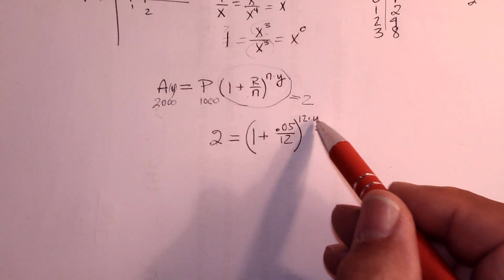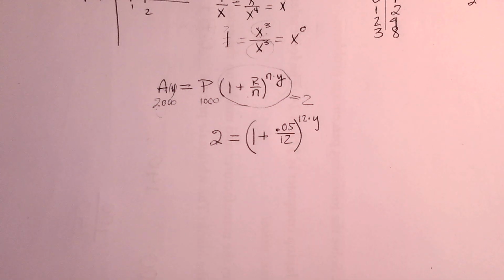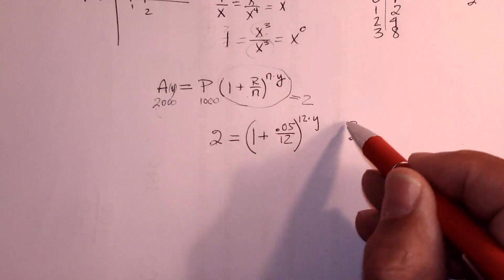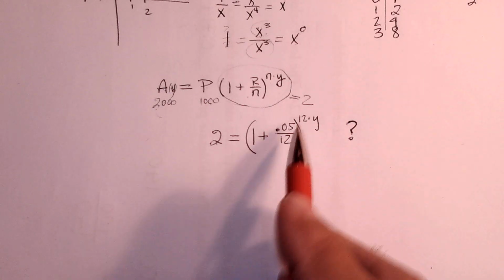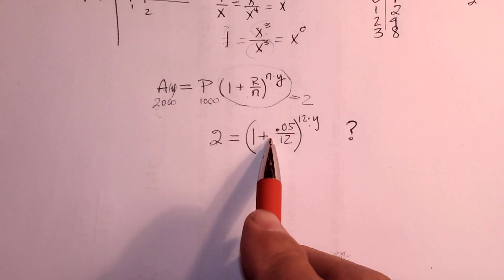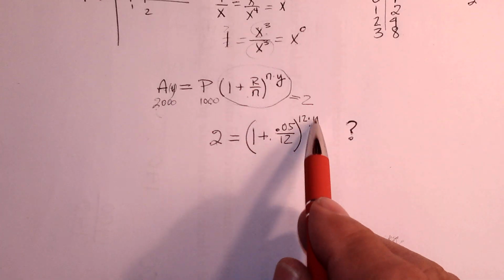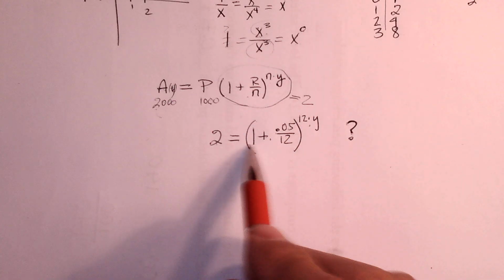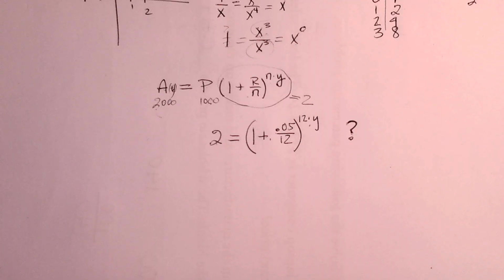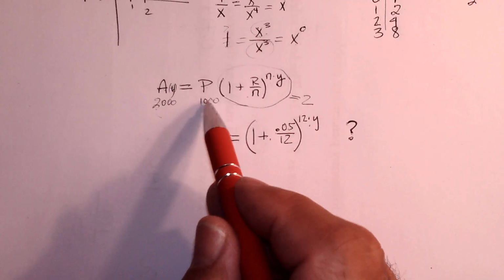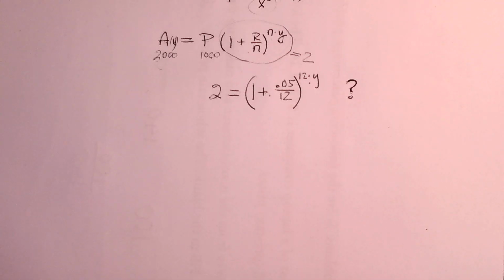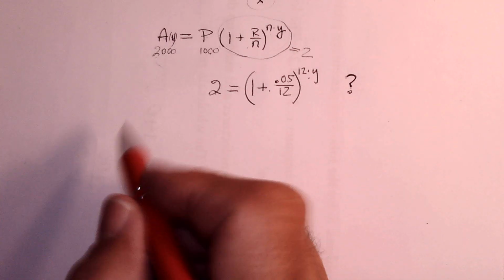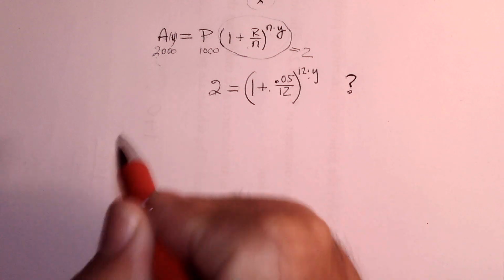How do you solve for a power? That's the question that we're going to be dealing with here shortly. Now, in my compound interest video, we solved by just guessing. We kept trying different numbers until we got it to be close to 2,000 with 1,000 in here. So let's talk a little bit about solving for powers.